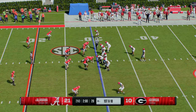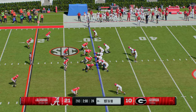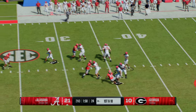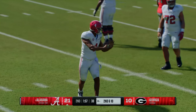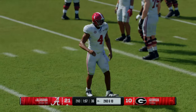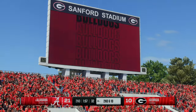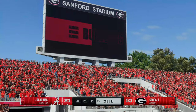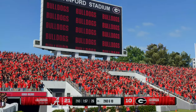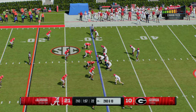Alabama getting set with a first and 10 now. Dropping back, it's Milroe. Throws it to the right, and it's incomplete. The defender arrived the same time as the football, and now it's second down. Man, Chris, I don't know if that was a bad read by the quarterback or a bad route by the receiver. They got to get this cleaned up before the next time they go through the air. So, second down after the incompletion.